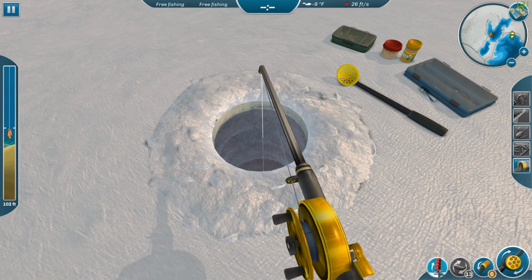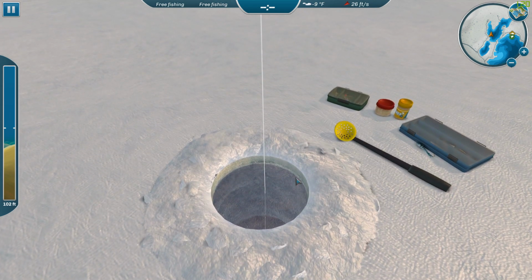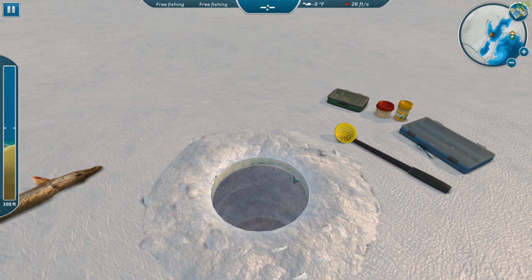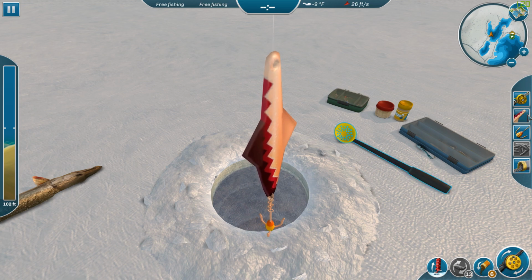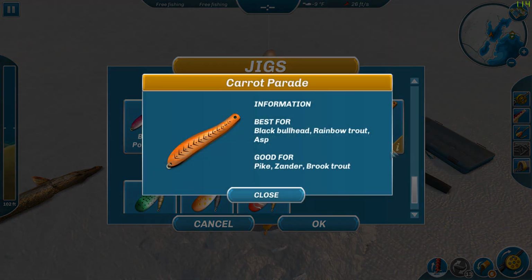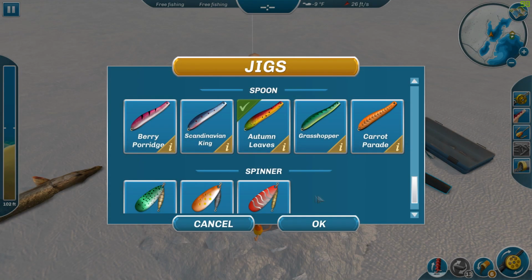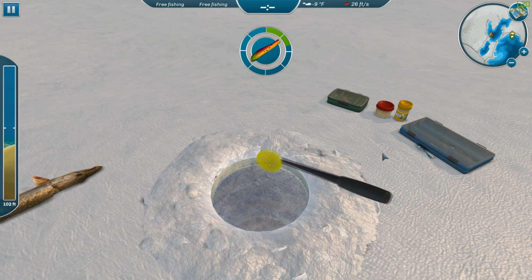I think we're going to... I don't know. Let me change my lure here. Oh, something did it, just while I was sitting there. There he is. That was not a real fantastic bite there, dude. Alright, let's see if we can't switch something out here. Yeah, I want to put on the carrot parade, or was it the carrot parade? No. Autumn leaves. Yeah, that's it. What's the Scandinavian king go for? Prussian carp? Yeah, might do that, or the berry porridge, but we're going to try this first.